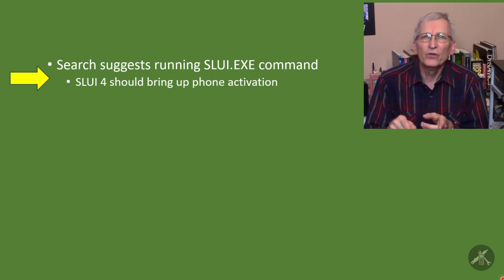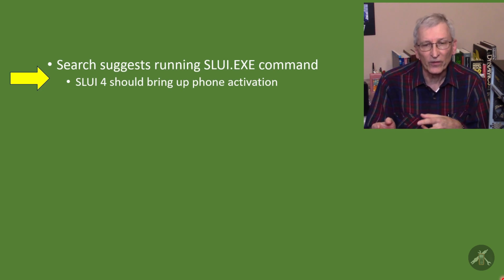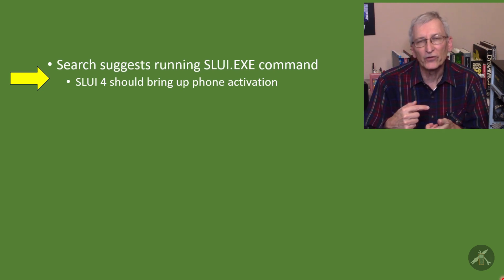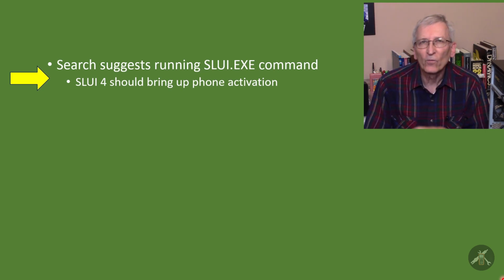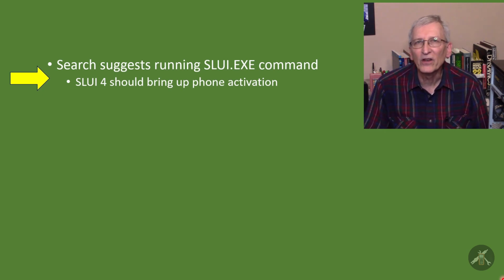And I think in principle you would use that one if you can't get an internet connection, and it would help you with it. And there's a command, SLUI /4, that should bring up something for phone call-in activation. Well, that didn't work at all. When I typed that in, it went out to lunch and never did anything.